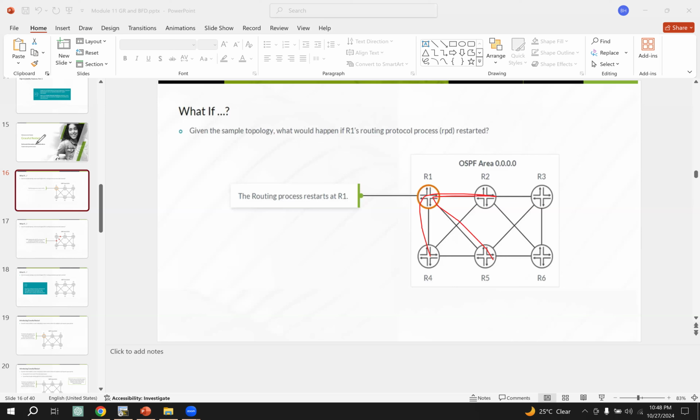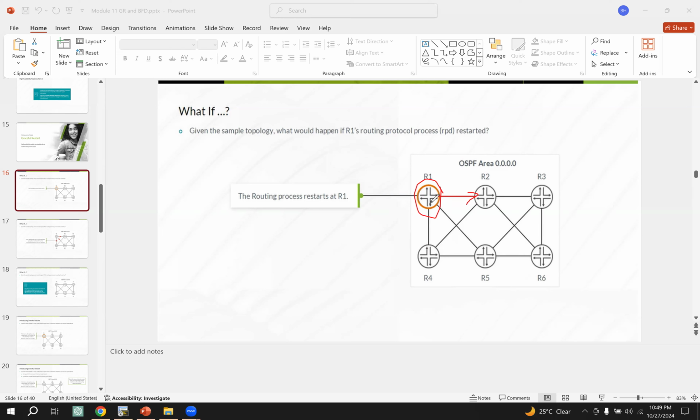If I enable graceful restart, then this router tells the neighbor routers, I will participate in a graceful restart event, so don't send any packet to me. Okay, don't send any packet to me.